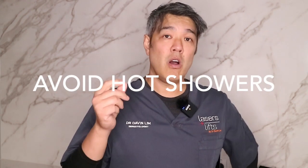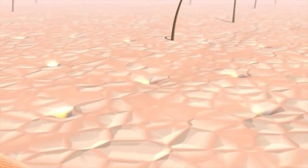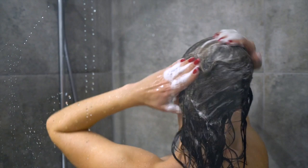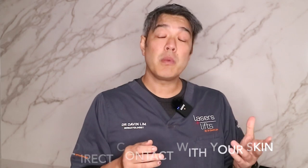The last don't — especially relevant for rosacea patients — is taking long, hot showers. I know it feels good, but the humidity from the steam actually draws water out of your skin, increasing what we call trans-epidermal water loss, or TEWL, and that's bad. Take a quick cool shower, something like two to three minutes. If you have sensitive skin, hair washing is very important — instead of letting suds drop from your hair onto your face, lean backwards so shampoo, which can contain surfactants like sodium lauryl sulfate, doesn't contact your skin.